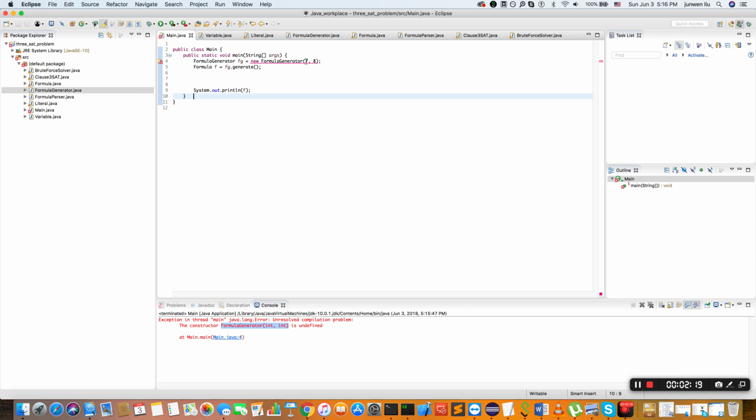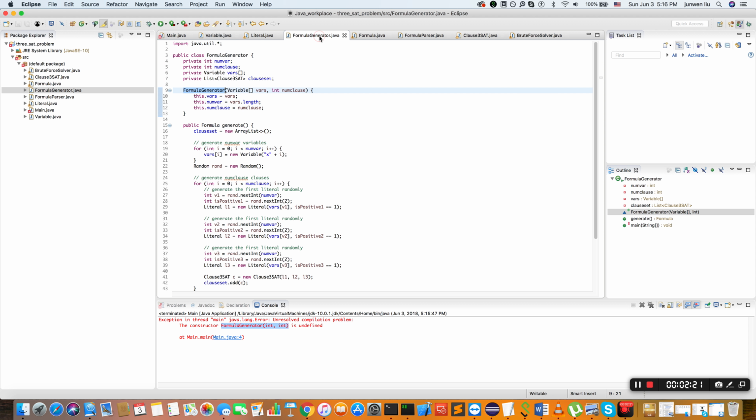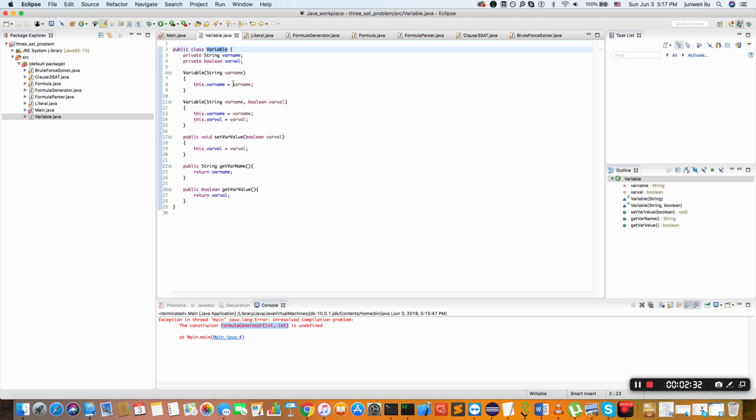While we take two ints as input, the compiler is confused and says, oh, maybe you're missing this variable, and this variable is a class. This class defines this type of value of variables, and it has two private instance variables, var name and var value, and has a constructor that takes a var name and assigns it to the instance variable.